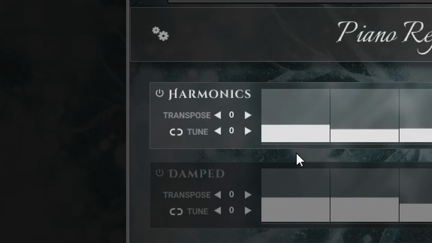Another thing you could do is if you transpose one direction and then tune back the other direction, the resulting pitch stays the same, but the formant changes. This is a cool effect. So to make this easier, you can click the link and the formant shifting effect will happen automatically.